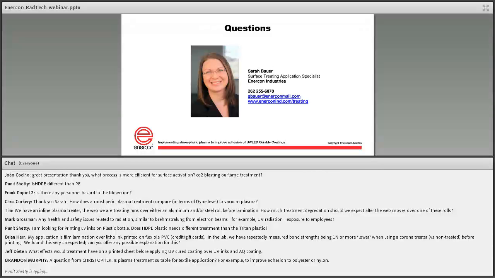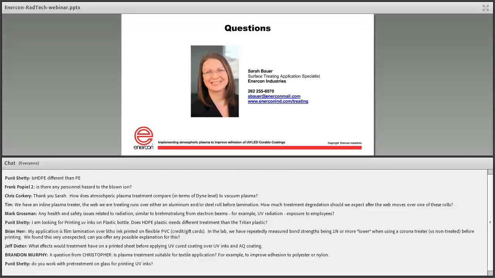Most of our inline printing, lamination, and coating lines, surface degradation is not going to be a factor because we're talking in terms of seconds, even minutes. Where it is going to be a problem is if, let's say, you were to buy material that has been treated upon extrusion and it has been sitting there for a few months, and now you're going to put it on your laminating line and you don't have a plasma treater or a corona treater. Then you may be potentially trying to coat or print on a material whose surface energy has degraded too much because it's been quite a while since it came from the extruder.